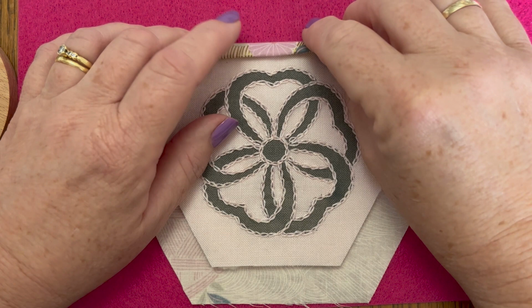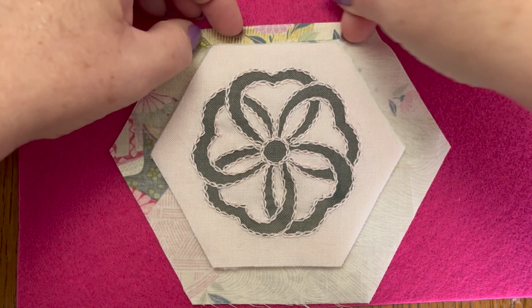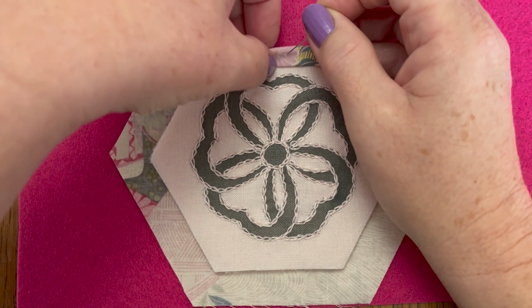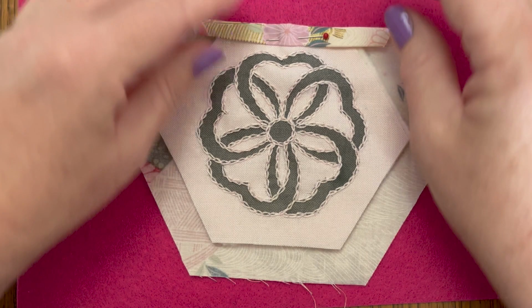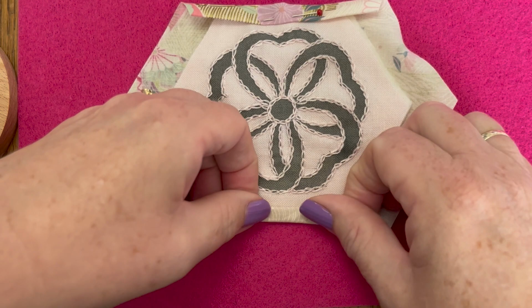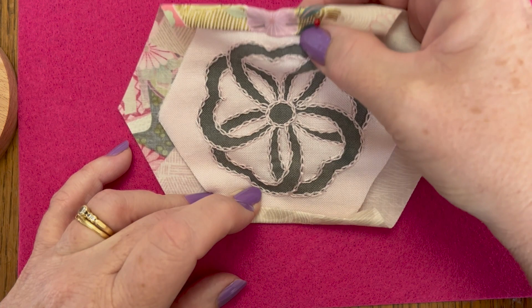You could iron this if you wish. I just tend to finger press. You could pin it so it stays in place as you stitch. I get in a bit of a muddle with pins, so I tend to prefer to just hold. What I have found helpful is to do the other side as well, and that way you're not going to end up pulling this so tight that you've left yourself shortchanged on this side. Can you see this? This one's a little thicker than that one.